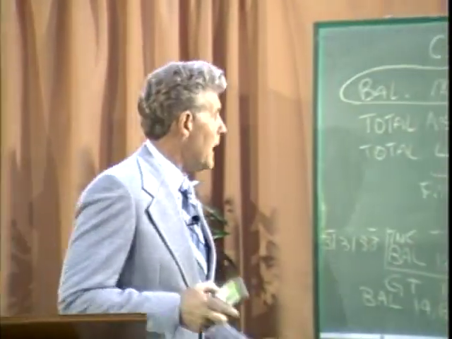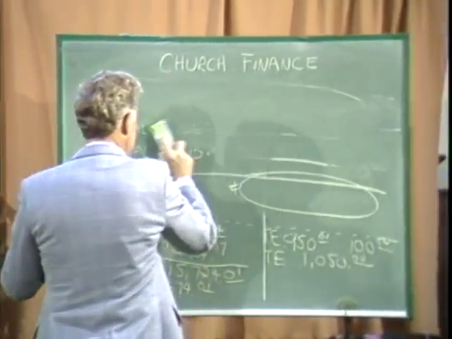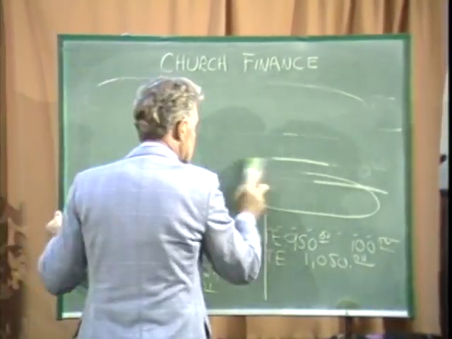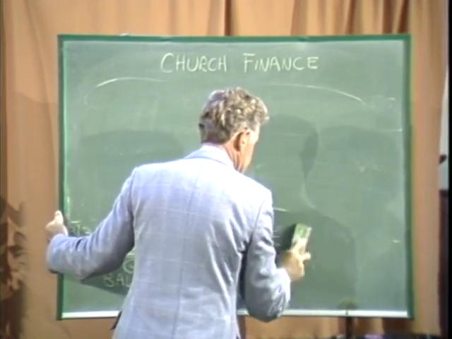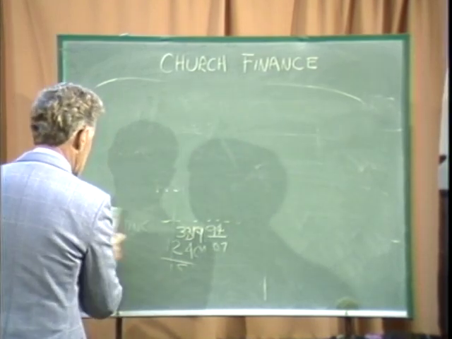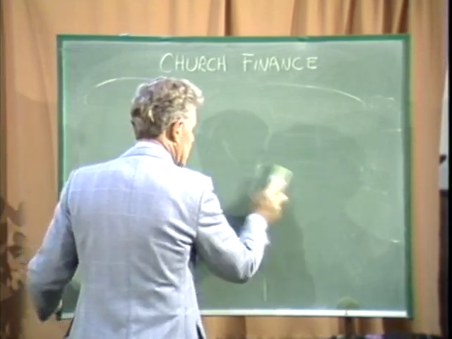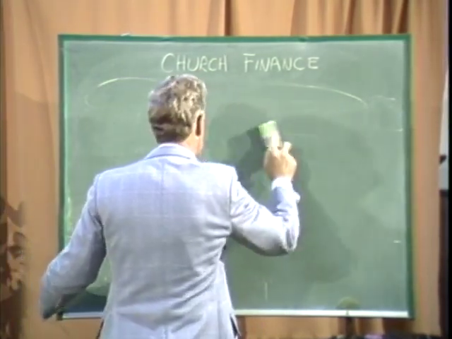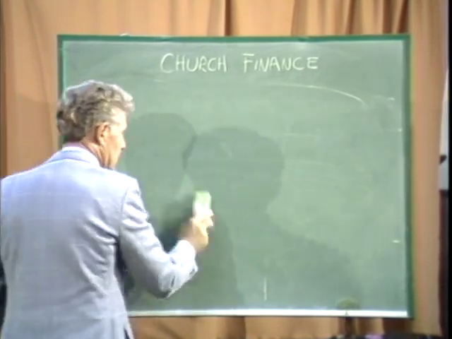Now, we've got our general ledger set up, and we've got all of these principles worked out, so to speak. We're either using a computer program or a long, big ledger sheet. If it's single entry, we're just not caring what the budgeted amount is. We're just spending it as we go, taking it in and spending it out. If it's a double entry program, we have where our budget is being used, and we're subtracting from our budget every time we spend money in that category.